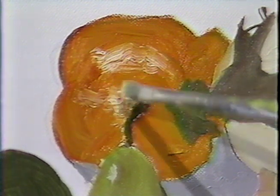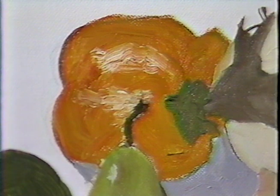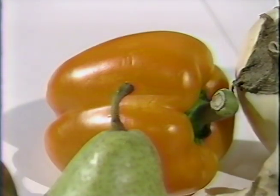The Spanish masters were a man called Zurbaran. He was absolutely amazing. He did some wonderful realist work back in the very, very early days, in the 1600s. And those paintings are, of course, now in all the museums of the world. And they are classics within themselves.